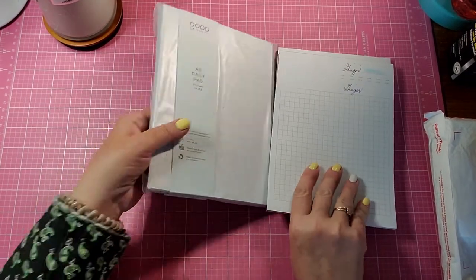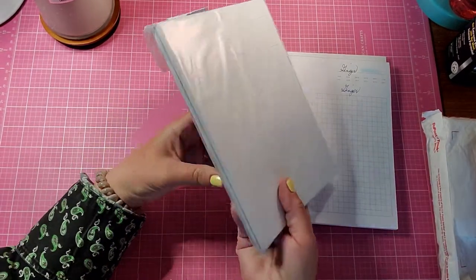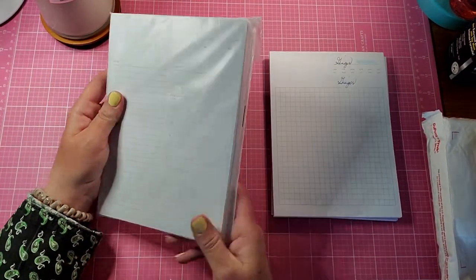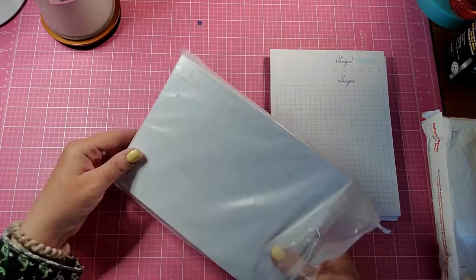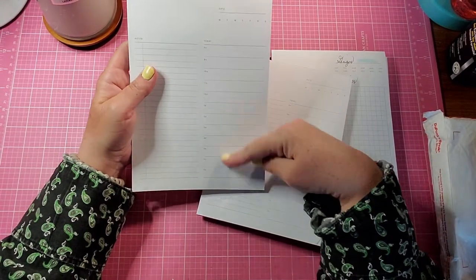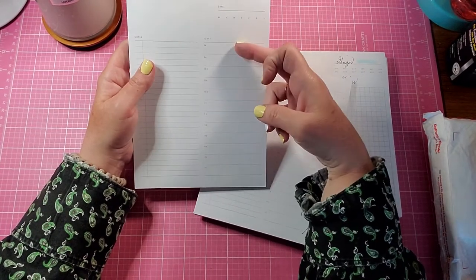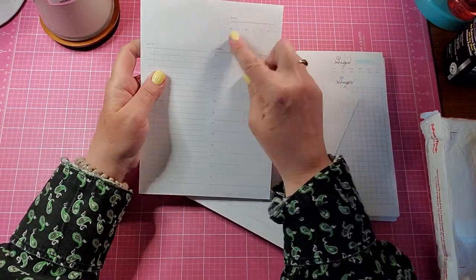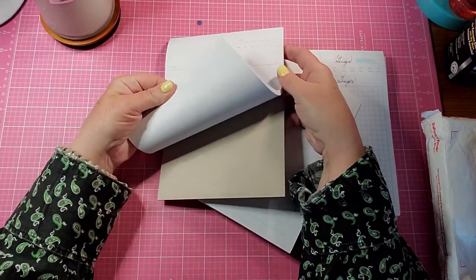So I got those, and then I got the A5 daily pad. It was also $5. So I'd probably use this one for notes and stuff, or a tracker, since they had the daily pads also, which I really like the layout of. You get a timed section in 30-minute increments. It goes from 8 a.m. to 7:30 p.m. And then you have a side for notes or a to-do list, a place for your date at the top. And again, they are not front to back, but that's okay.